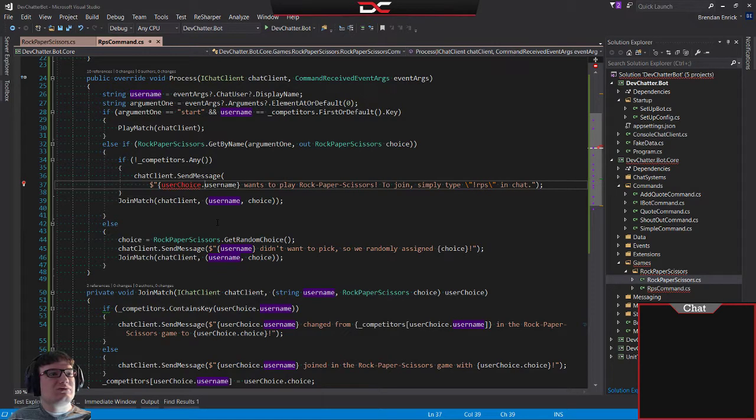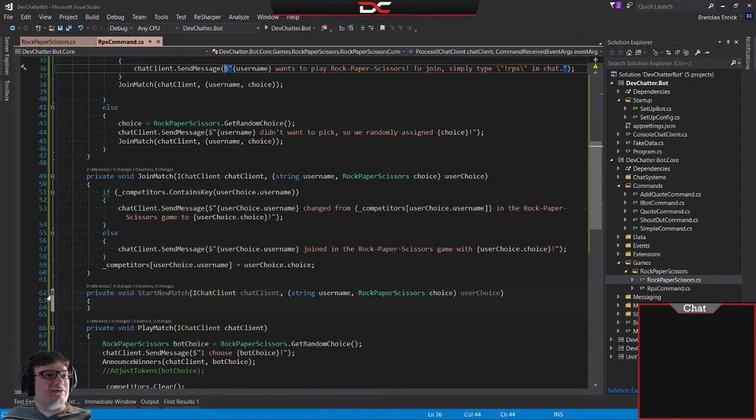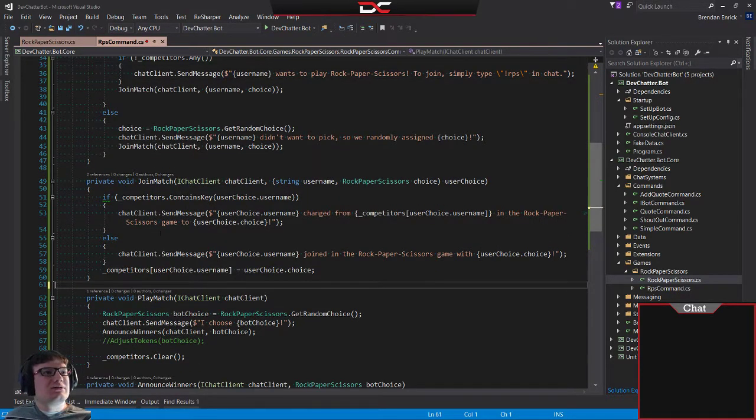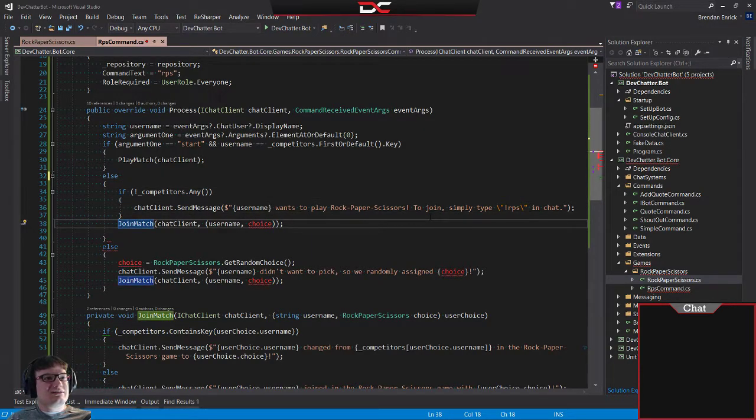So we're going to say username wants to play a new game. So we're just going to start with that. Not even going to have start a new match. And then what we're going to say is, and that's whether or not they got the value correct or in this. So we're then going to say the reverse of this, I think.